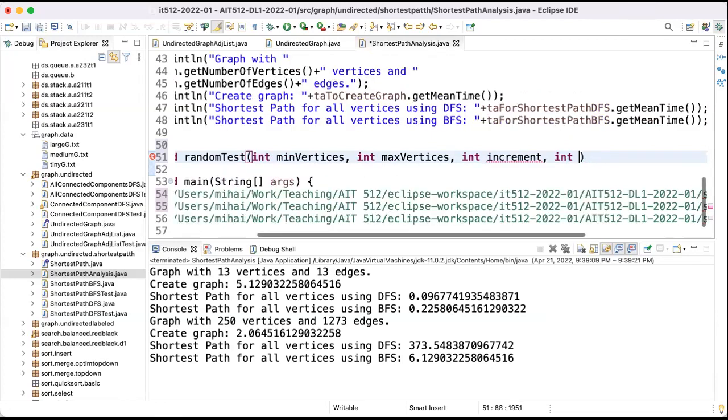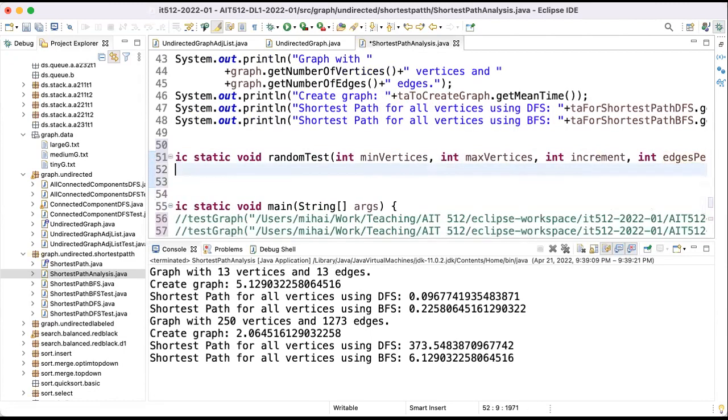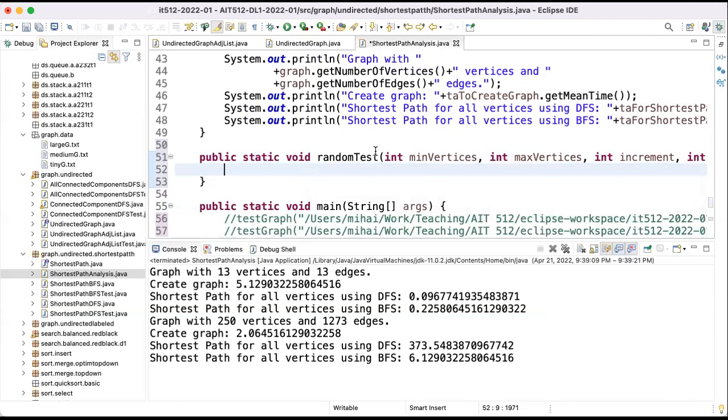And also what I need to take, I will take a single measure that will be the average number of edges per vertex. So I will put edgesPerVertex. That will be also an int in our case. Can be a double, doesn't matter. It's just to give us how many edges we create for one vertex. And keep in mind that this will anyhow need to be divided by 2, because if we have 5 per vertex, then basically in total we'll have 5n over 2, because an edge couples 2 vertices, so we need to divide by 2.